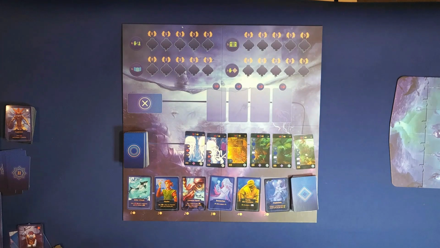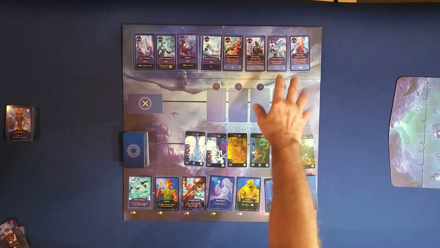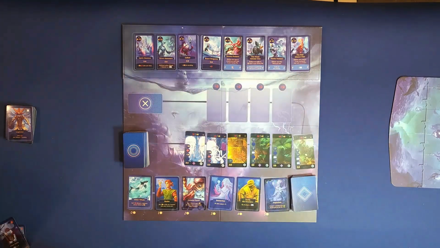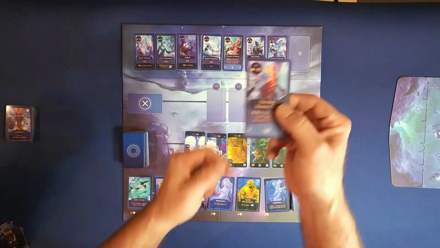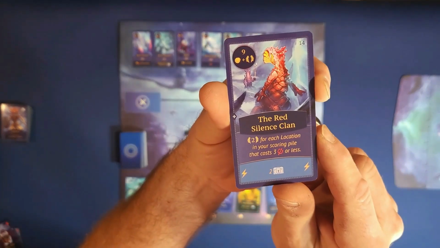Now let me pause here and show you the Cold Waters expansion. All right, here's the game with the Cold Waters expansion. As you can see, the end-of-game goals are no longer in play. Instead, you have these little allies. These ally cards you can buy with any combination of gold and victory points.